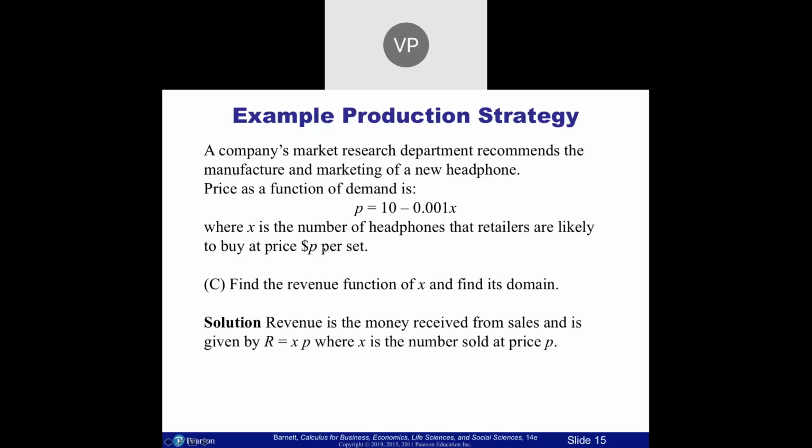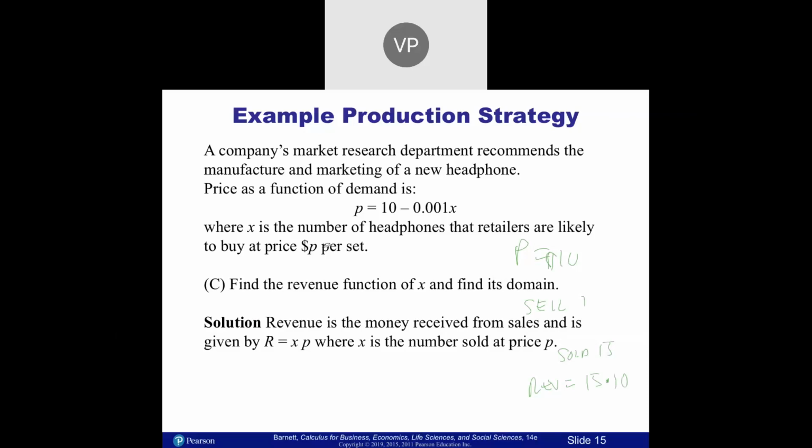Think about this. If I sold one item, I make P dollars. So let's just pretend, for fun, it's a $10 set, something cheap. For the sake of argument, P equals 10. That's how much we're selling these for. So if I sell one of them, we make a total of $10. That's our revenue. If I sold 15 of them, then my revenue is going to be 15 times 10.